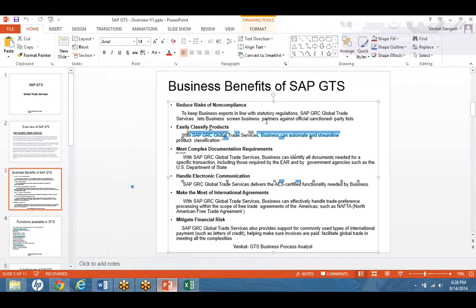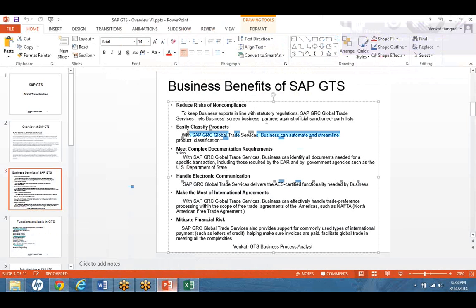So as part of product classification, what happens? For example, if you know there are 100 products which require a classification number, an ECCN number, called 1, 2, 3, 4, 5, and you have a requirement to assign that classification number to the 100 products, what you can do simply is, in the easy access, which is called the GTS area menu, select all 100 products at one time and assign this number.